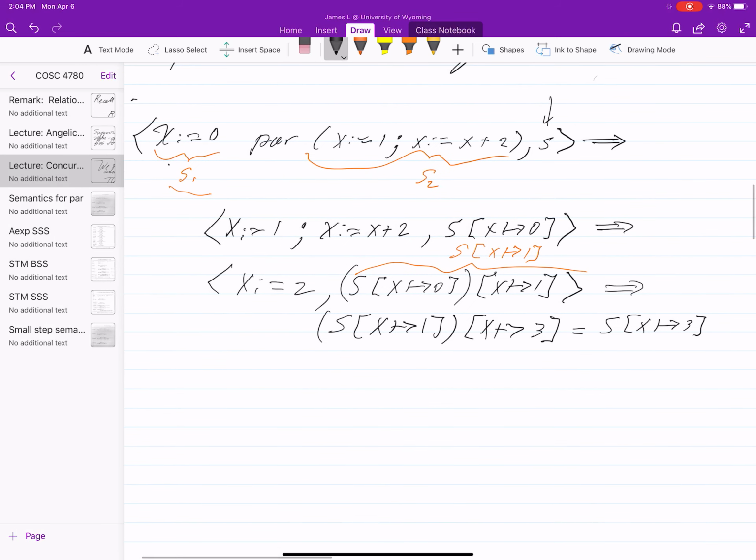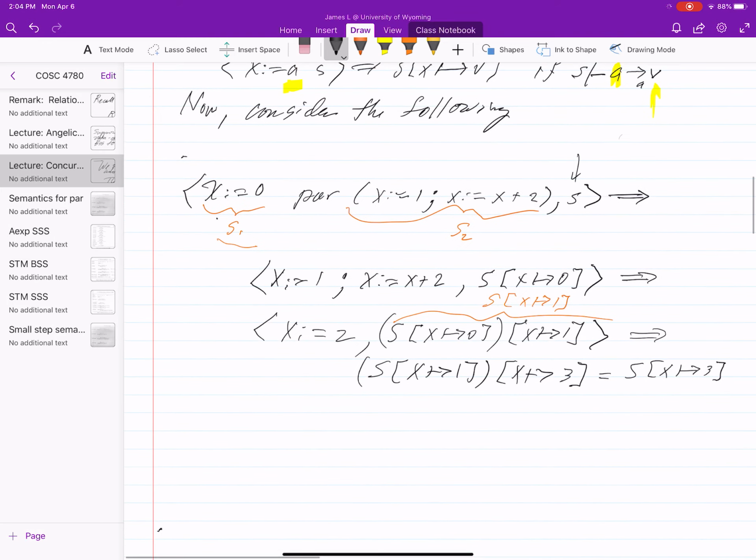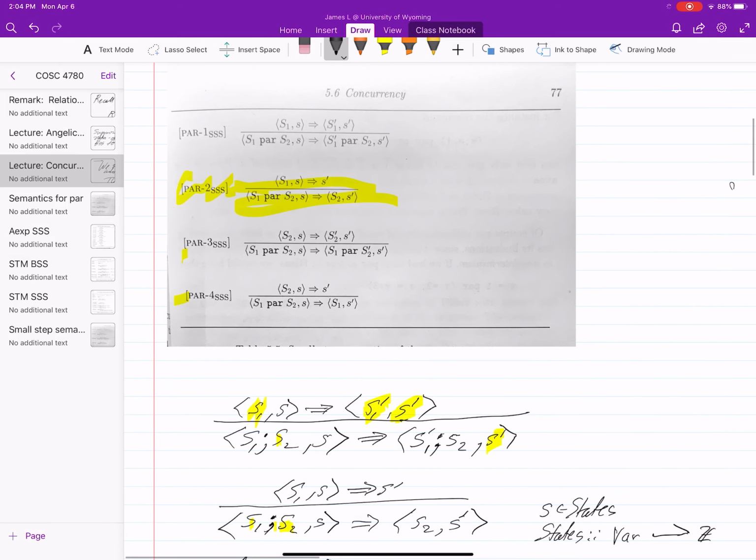Now, let's look at the other one, because the other one's kind of interesting. The other one is the rule where we apply S2.